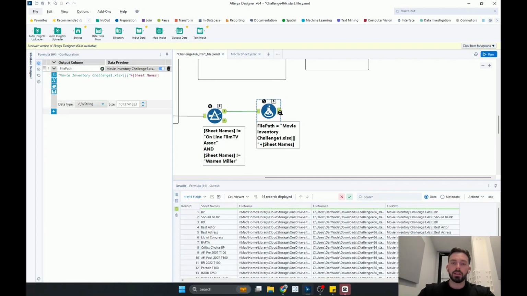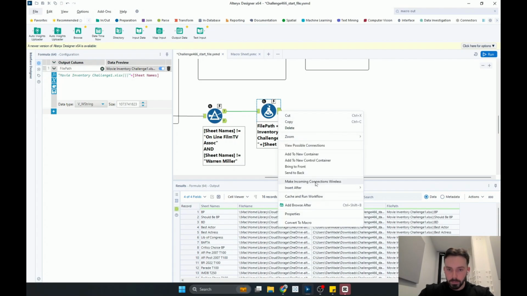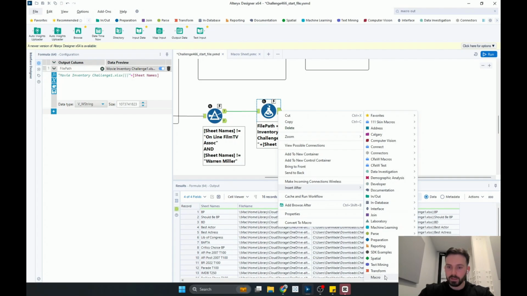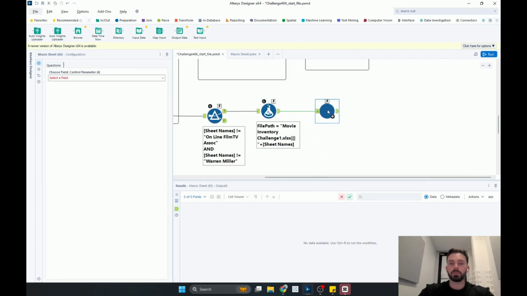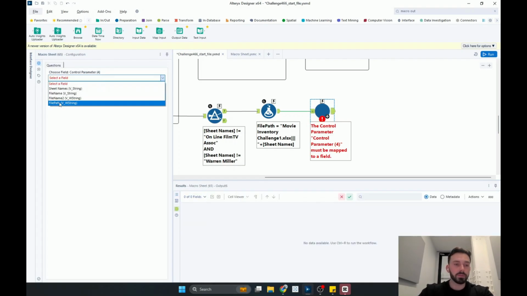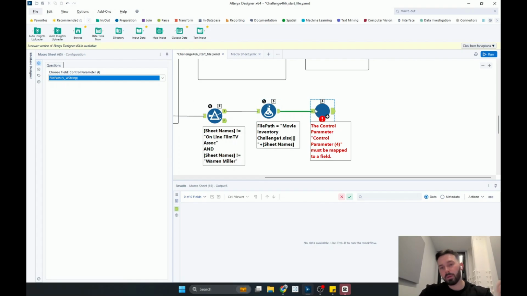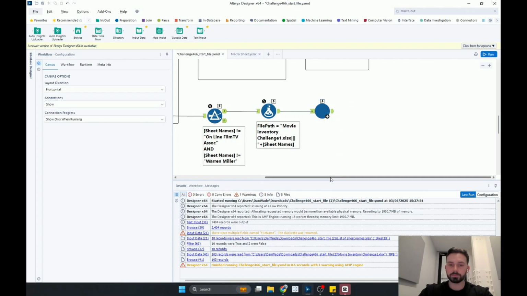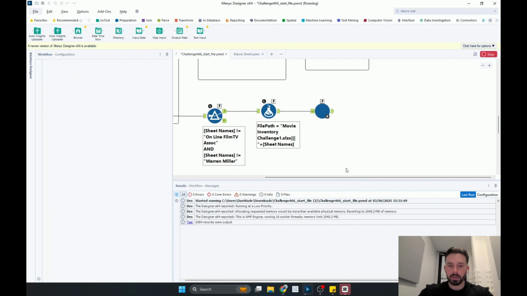And then if we right click onto our formula tool, we can select insert after macro, and it might be hidden behind me here. But you can select macro and you can type in, and then you'll find the macro that you've just named. So mine's called macro sheet. So that's going to drag in there. From here, we can configure this to push the right field through. So we're interested in the file path. So once the formula tool, it's going to push our file path into the macro, and then it's going to return that table of data. Awesome. Go ahead and click run, and then we can see the output.